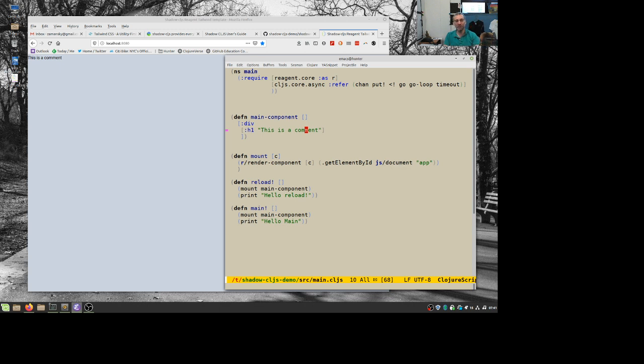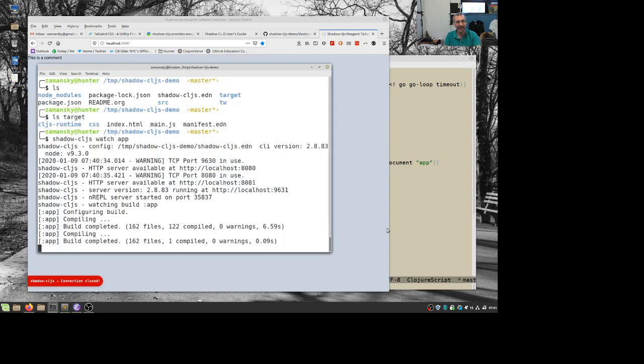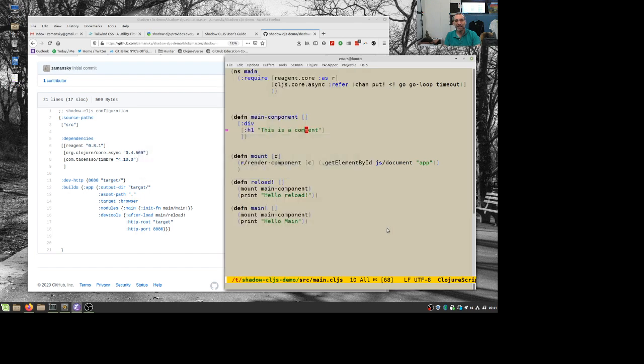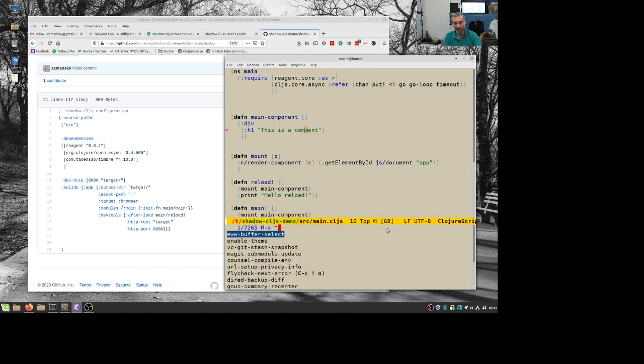So it works and it reloads, but I'm not really using Emacs in any interesting way yet. I'm just editing it, and I have something watching my app. So I'm going to break out of that, close that, and jump into the Emacs side, and then I'll talk about how we do it in ClojureScript. I'm going to use CIDER, and CIDER jack in. I could just do CIDER to get into CIDER mode to start with, but I'm just going to do CIDER jack in, CLJS. And that's going to start CIDER and start my CIDER REPL server, everything, blah, blah, blah.